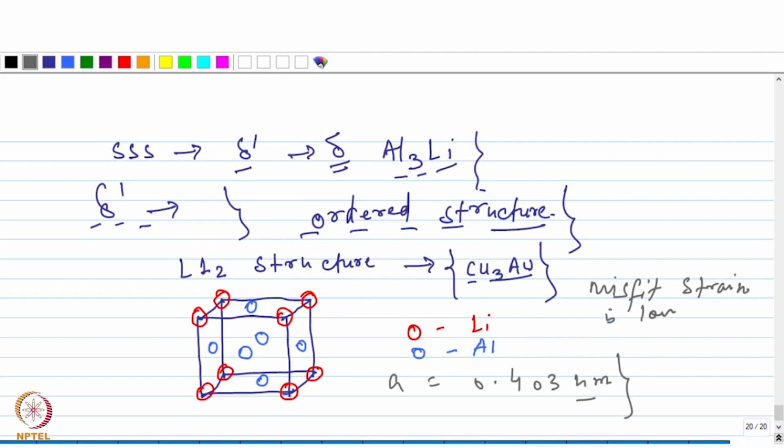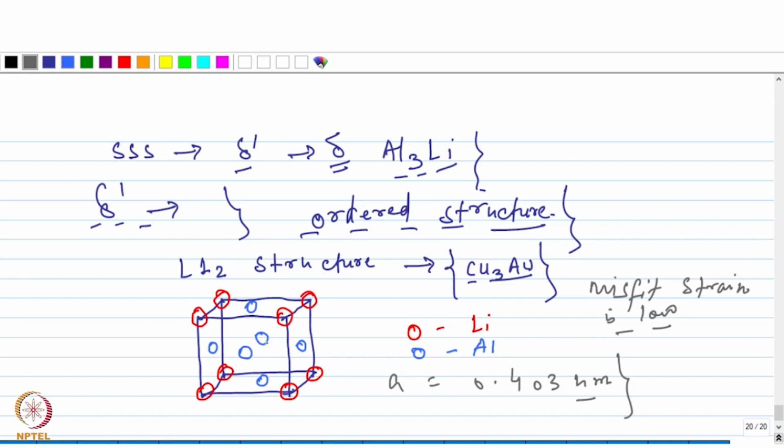So you cannot really expect too much strengthening to come from those elastic strain kind of mechanisms, right? Because there is not much of mismatch between the precipitates and the parent metal in terms of the size. Okay, so therefore there has to be some other mechanism, and as I said, in this case it is the order strengthening mechanism which will operate for this particular alloy.